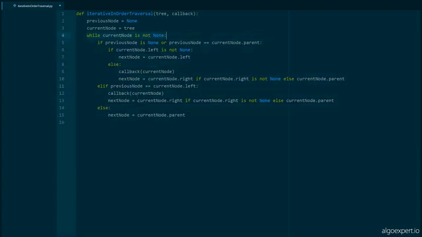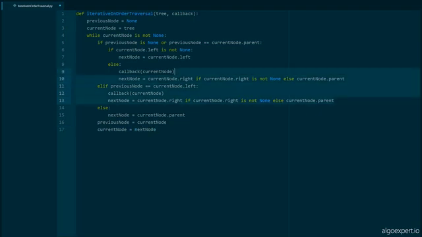And so now the last thing that we have to do, these are all the if statements in our while loop. But we have to remember that once we've done all this, we have to update the previous node and the current node, right? So previous node is going to be equal to current node, and current node is going to be equal to next node.